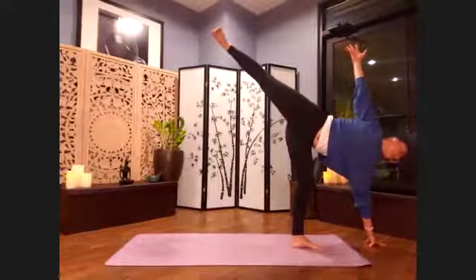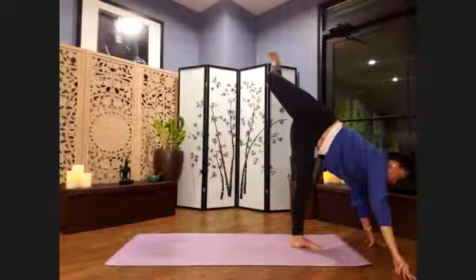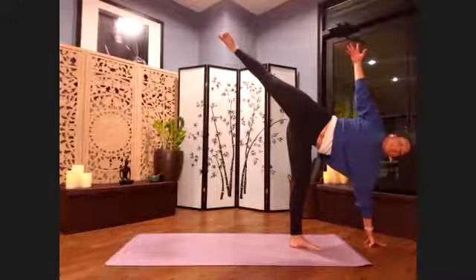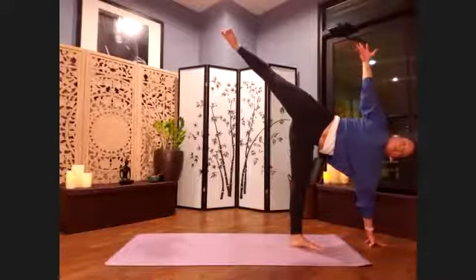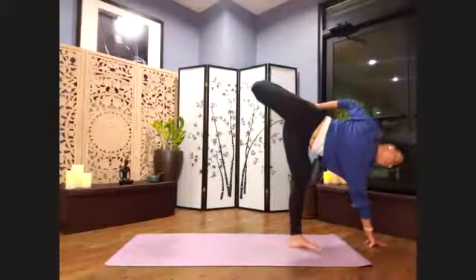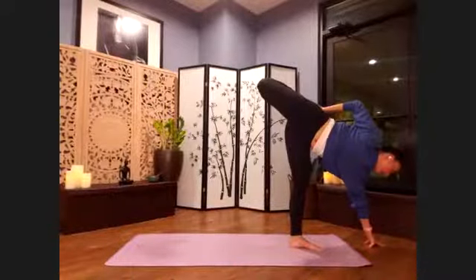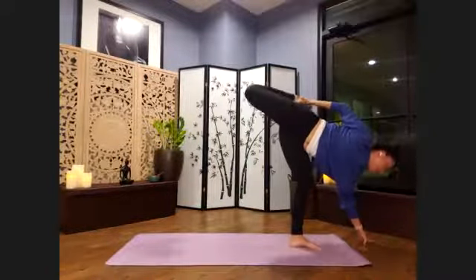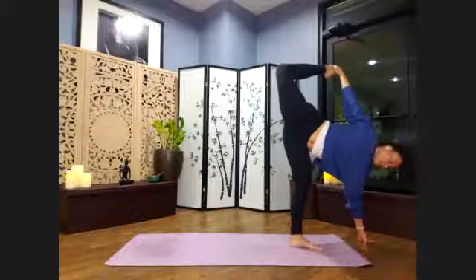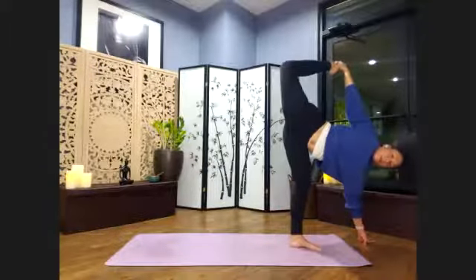Keep your gaze down or slowly, if you feel stable and rooted, begin to bring your eyes to the side of the room, maybe even up towards the ceiling. Another deep breath — core strong. Exhale from here. We can bend into that back knee, find the foot. Tailbone down. Stretch your quad. Tailbone down or foot to your buttocks. Now staying here — remember, you can bend that bottom knee if you need to, or kick the foot into the hand. Strengthening the legs, glutes, and core for our back bend. One more breath — bow pose or a variation. Exhale slowly, release it back, all the way back.